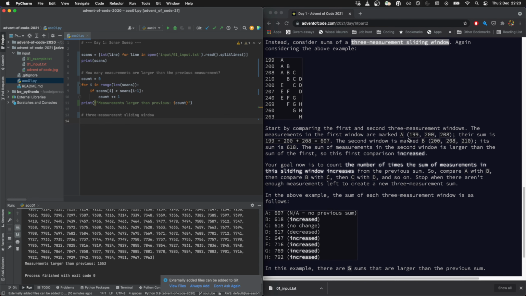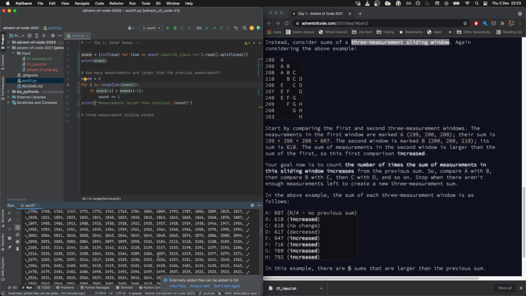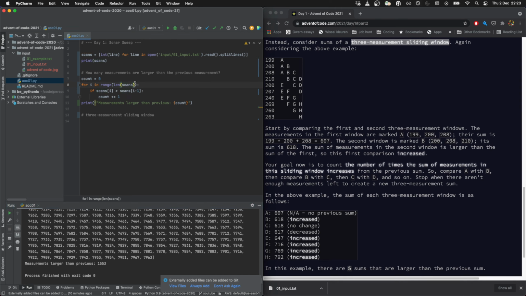So now I have to add up the three measurements. It's funny, by the way, that I didn't run out of the index. Kind of expected that. I would have expected that I should have done this, but somehow it was not a problem.